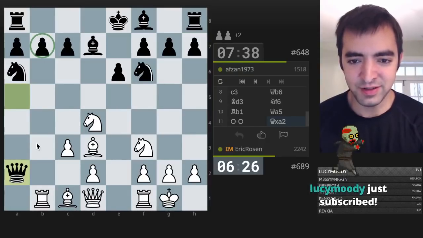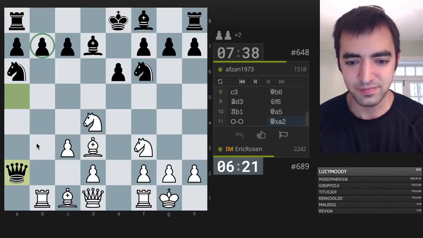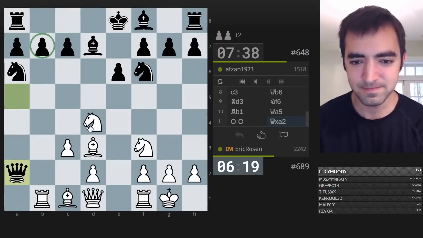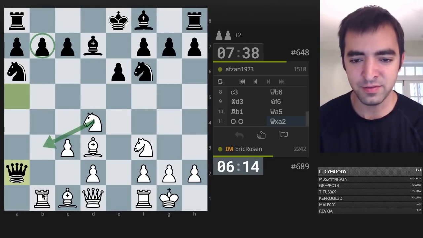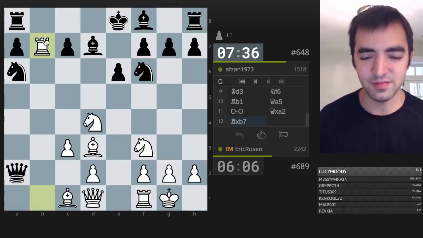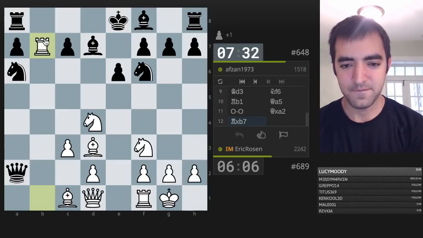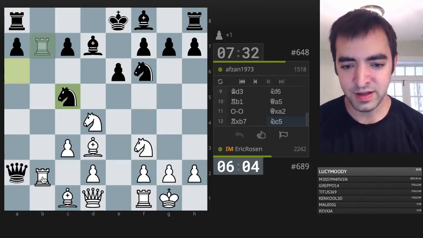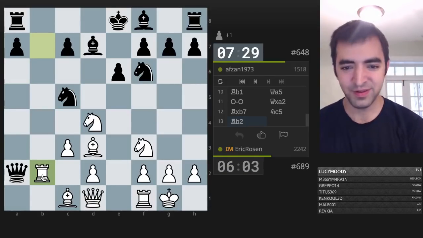So rook takes b7, knight c5, rook b2, queen moves, I retreat to c2. I could also play knight b3 immediately. Knight b3 has a threat of rook a1. Just not sure about knight b3, bishop a4. I'm going to take on b7. So I'm still down a pawn. Okay, knight c5, rook b2. But I still feel like I have compensation.